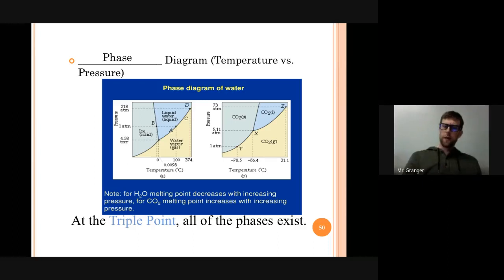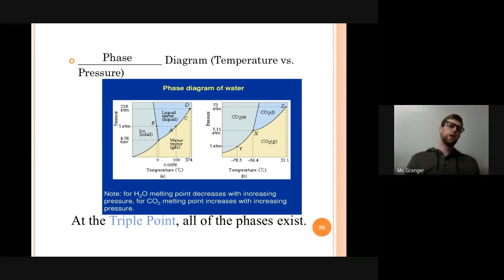So notice the temperatures down on the bottom. If you take a look at the x-axis down there, the temperature for our solid to liquid transition in the green to blue quadrant is occurring at 0 degrees Celsius. In our transition from liquid to gas at dot letter A, you follow that down to our temperature in degrees Celsius on the x-axis again. You can see that it's 100 degrees.